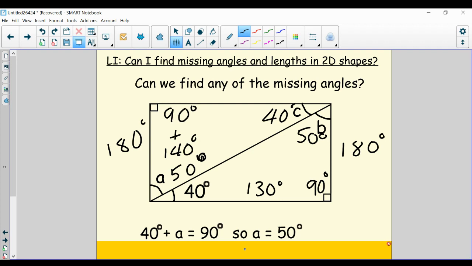We can check our answers as well really easily. We can put all our angles on top of each other. So we have 90, 40, and 50. If we've done our math correctly, they should add to 180. So of course we've got the 3 zeros there. And we've got 9 and 4, 13, plus 5, 18. Carry the 1 and bring it down. Perfect.